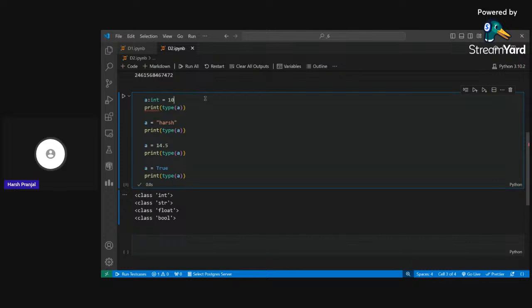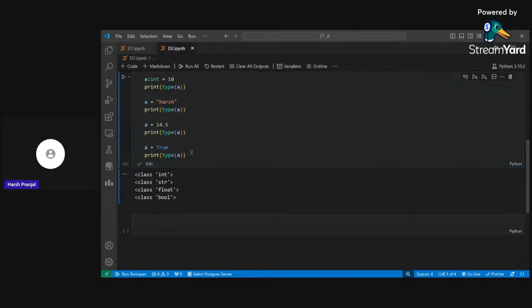I can provide a float value right here, and if I run it, the type is float. So this integer is only there for documentation. Whenever you are writing code, it is a very good practice to provide good documentation, and there is no other use for that particular variable declaration.